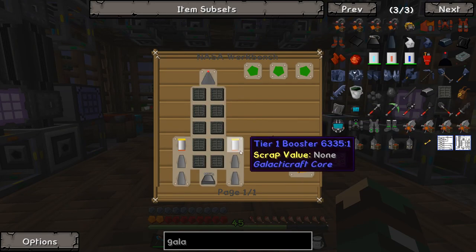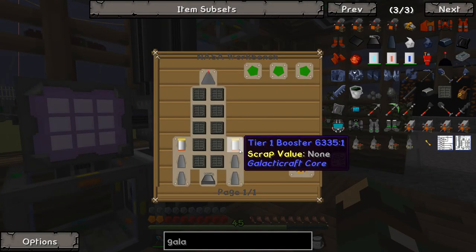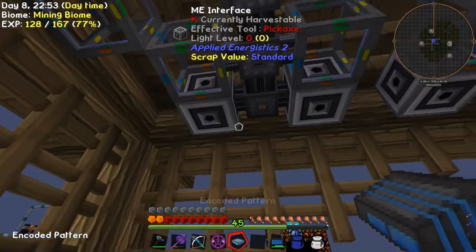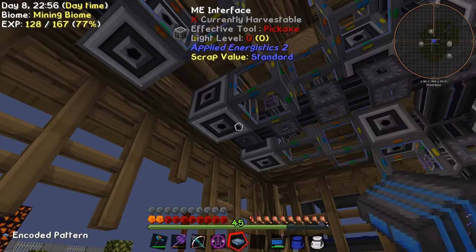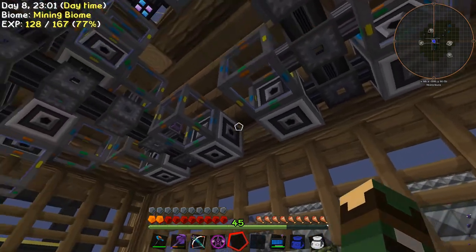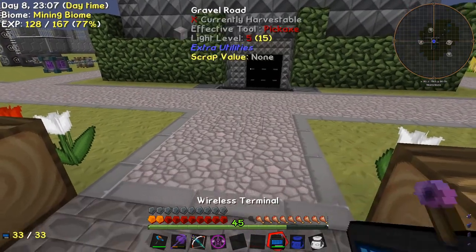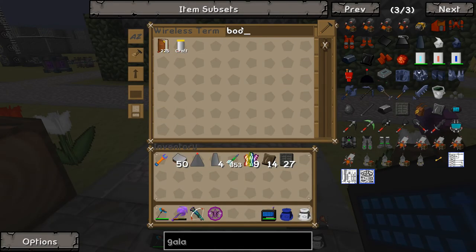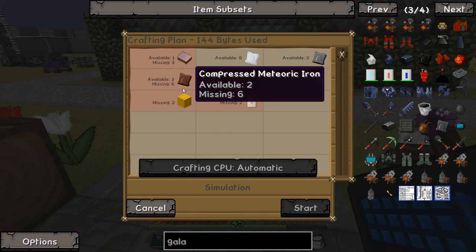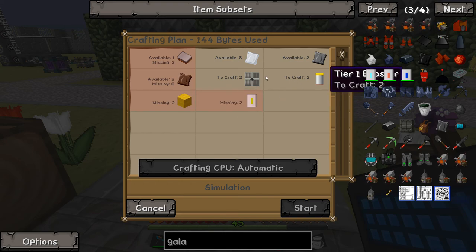It did. I need tier 1 boosters. So let's teach it how to make those. Let's just throw it in a random slot, maybe. I cannot believe all these are full. This is stupid. So many crafting recipes in another dimension. Oh, I can't believe it, guys. Booster. Do I have enough material? No, of course not. I need yellow wool. Because I like coating the top of my boosters with yellow wool.